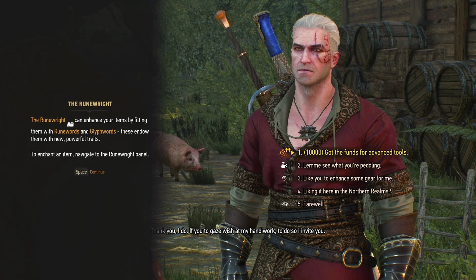Oh, hell yeah. The Runewrite can enhance your items by fitting them with rune swords and glyph words. These endow them with new powerful traits. To enhance an item, navigate to the Runewrite panel. Ooh, so I can give him 10,000 for advanced tools?